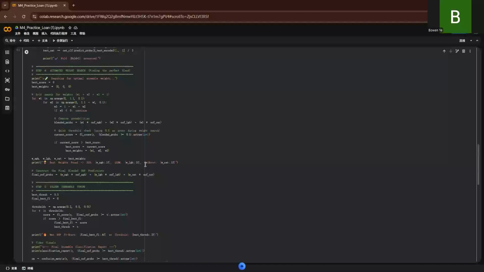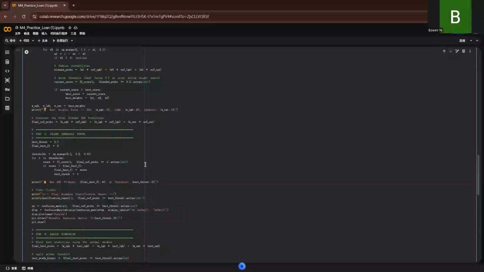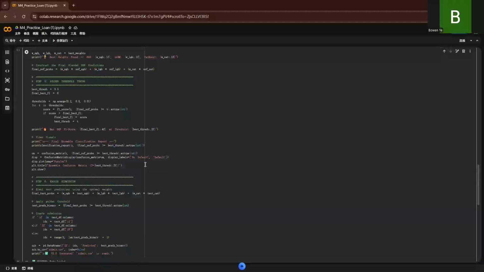The next part is model diagnostics and threshold tuning. Next came a crucial step for maximizing the F1 score: decision threshold tuning. By default, models predict a default if the probability is over 50%. However, a false negative is far more expensive than a false positive.